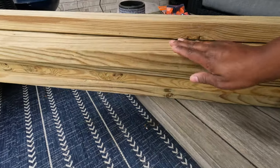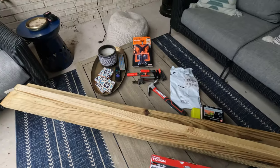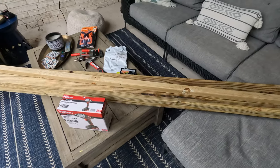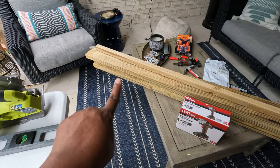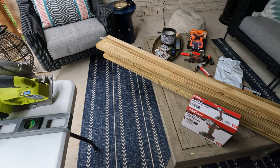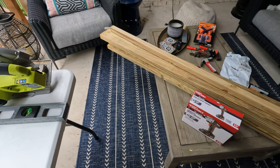So I've got 4 2x6x8 pressure treated pieces of lumber here. And then I've got 1 2x2x8 pressure treated piece of lumber that is going to actually be stakes in the middle. So that's the materials we're going to use. We're likely going to have to use an additional 2x6x8 because I'm on an incline and I'm probably going to have to cut some custom pieces to make this level. But if I can do it without having to do additional pieces and just backfill with like rocks or something, I think I'm going to do that.